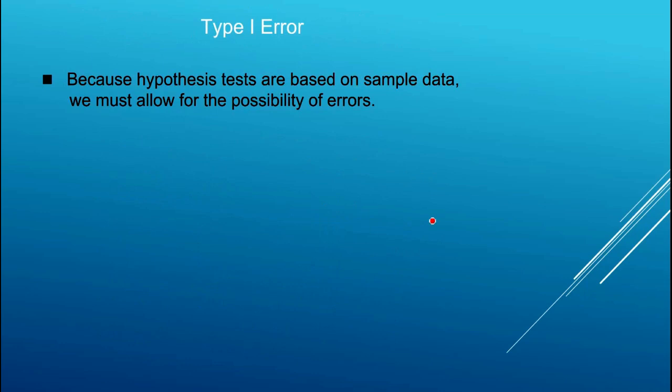Whenever we do these types of tests, there's always the possibility that we could make a mistake. The first type of mistake is one that we can actually control for. It's called a type 1 error, and it's rejecting the null hypothesis when it's true. Going back to my analogy in the courtroom, a type 1 error can be pretty devastating, right? Because what you're doing is taking the null hypothesis that somebody's innocent and rejecting it when in fact they are innocent. You're convicting an innocent individual, right? There's always that possibility in court, unfortunately, and there's always that possibility in hypothesis testing as well.